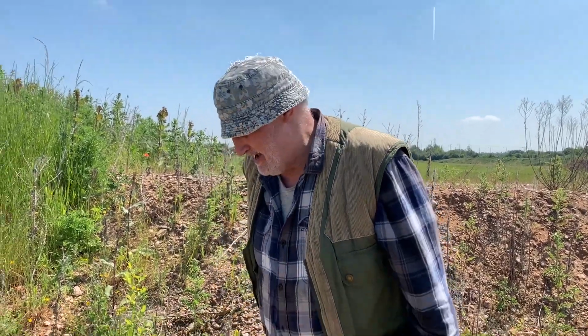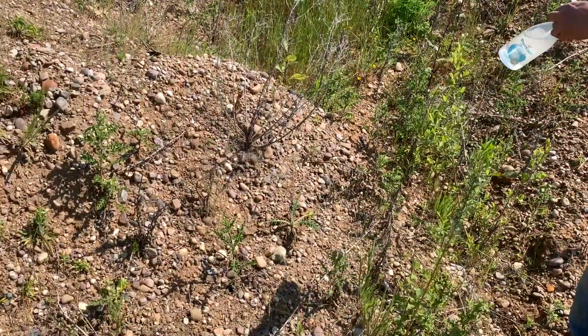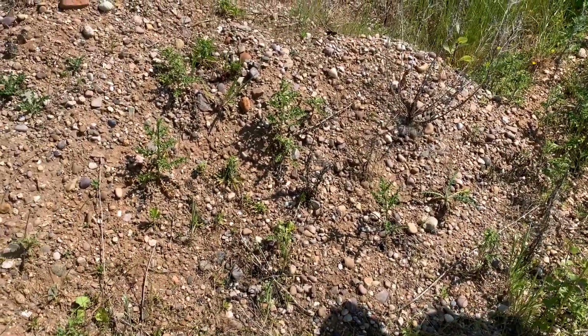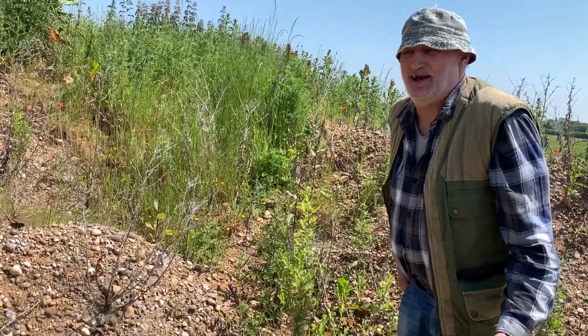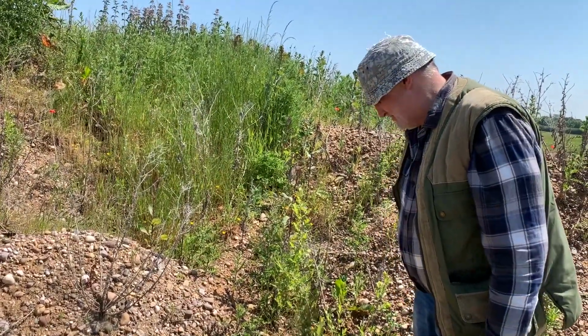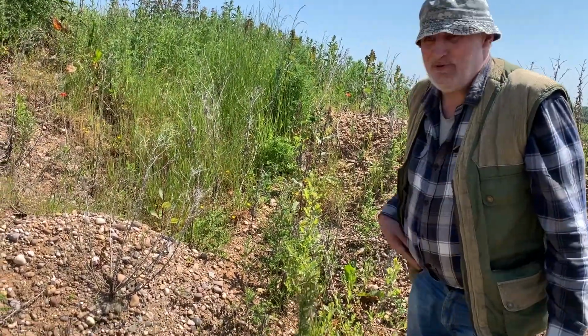Oh, you're not going to believe this. I just found that little bit of agate, and it's probably the best agate I've found, but I've lost it. I'm crying. There's just hundreds of stones here, and I'm going through every one by one, and I'm struggling. It's broken my heart. What do I do?